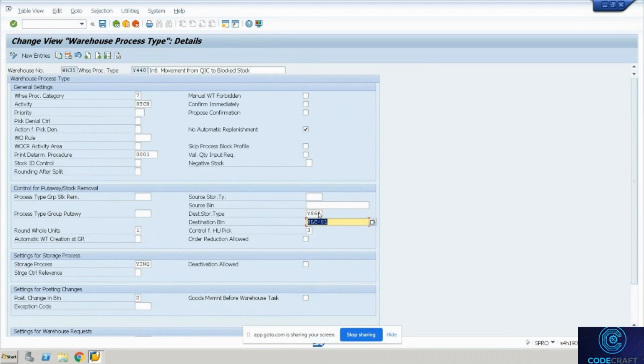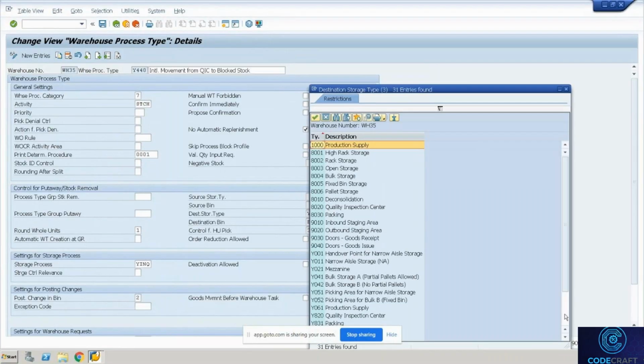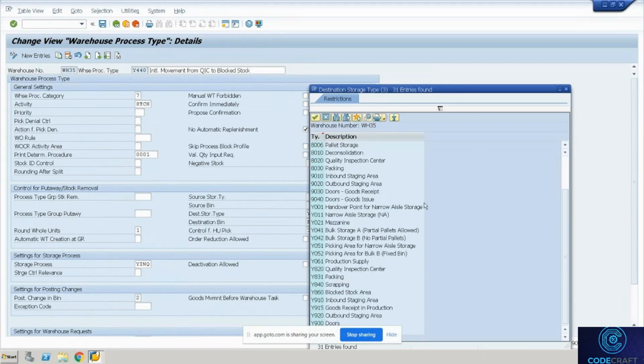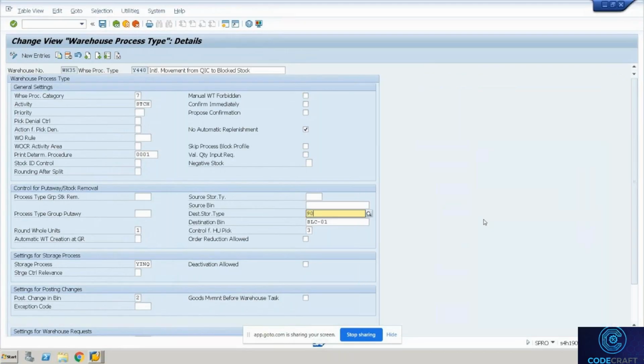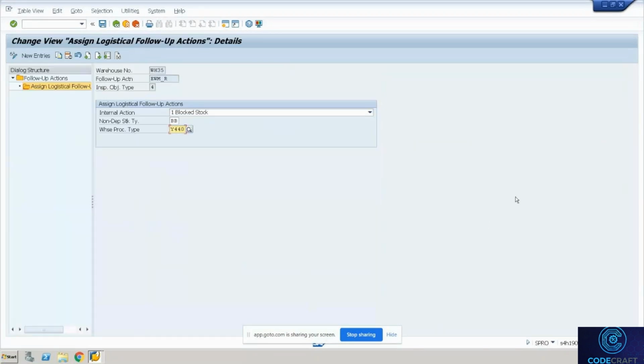So this is a block storage type in the standard system. Y860, yeah, block stock area. So here you give your storage type. Let's say you get a storage type 9080 or whatever, and you have created a bin called blocked. You give it here, and when you give that UD, it will go to that area. The task will be created to that area using this.